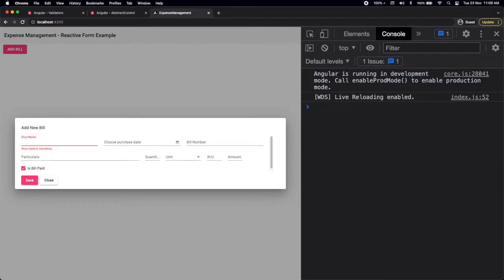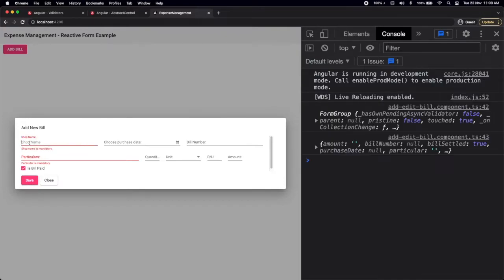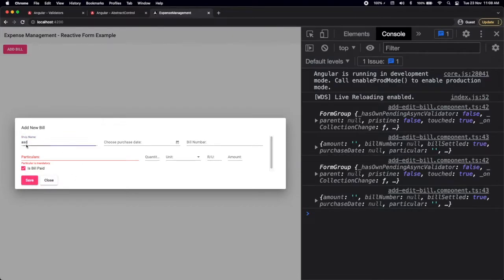Now what if you want to have multiple validations, like checking for a minimum number of characters? Say, for example, if somebody just types in 2 characters, we need to have a set minimum, like at least 3 characters, to validate a shop name.